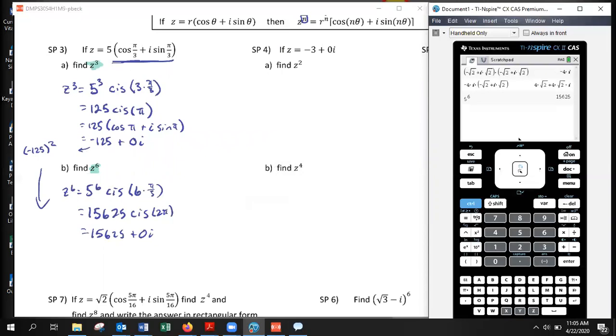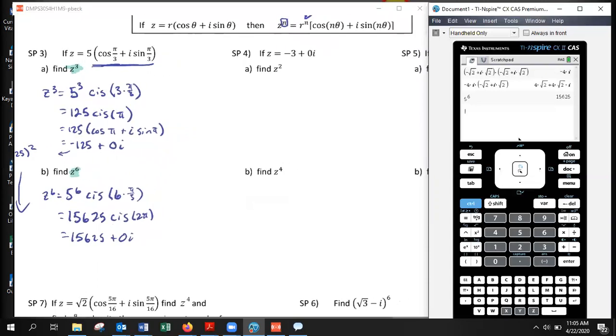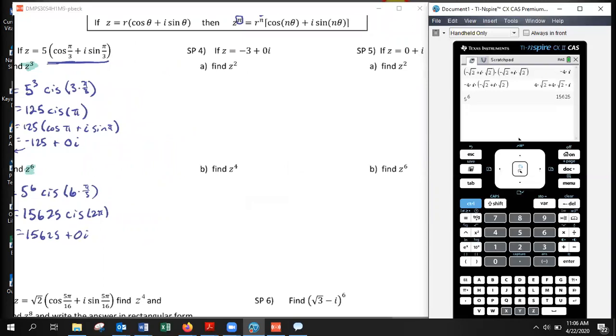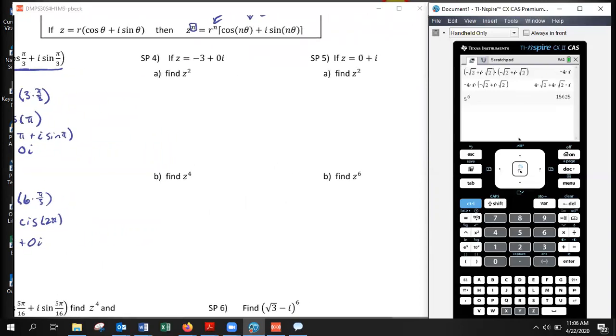And again, this is all about building the relationships between real and complex numbers and how they're working on the polar level. So z equals -3 plus 0i. Once again, I'm trying to take a concept of, do we know what z squared is? Yes. What is -3 squared? -3 squared is 9. Okay, I know the answer, but I don't really care about the answer. I'm trying to care about what are the details that go into that answer.